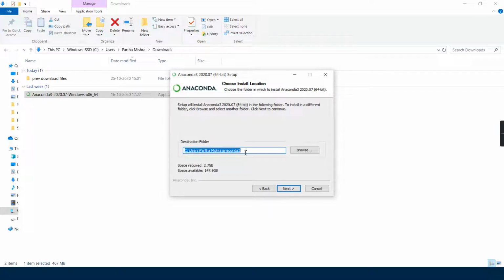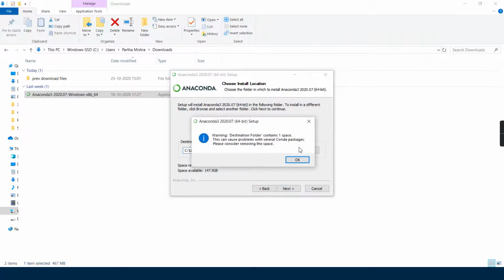Then it will ask you for the path where you want to install it, and preferably just go with the default path. The only check to mention is that the space required is usually around 3 GB. You should have that kind of space inside your system for this installation to be complete.